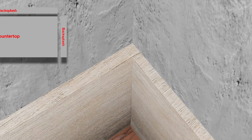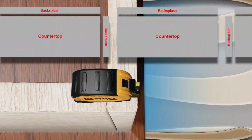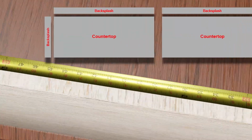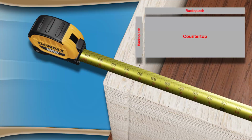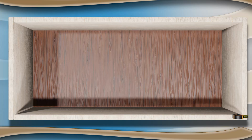When measuring your vanity top's resting location, consider where your backsplashes will be located and how much overhang you will need for your front edges. Once these measurements have been taken, input these into the custom vanity top shape input area.